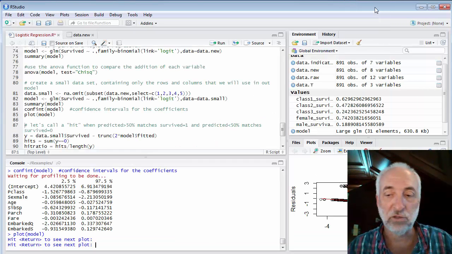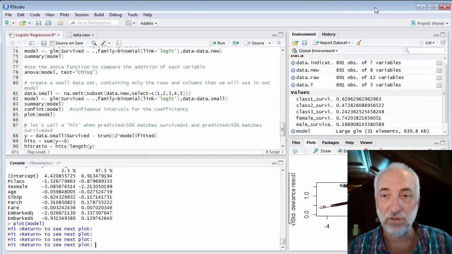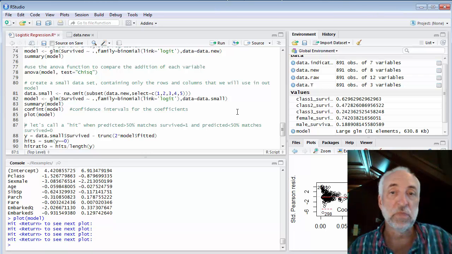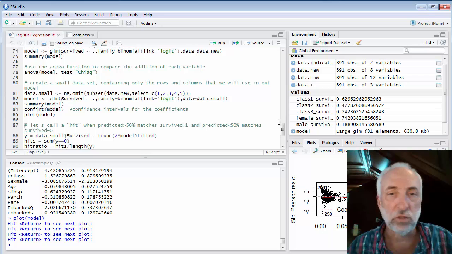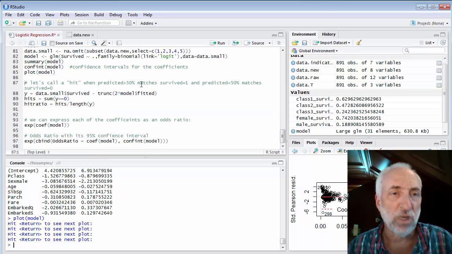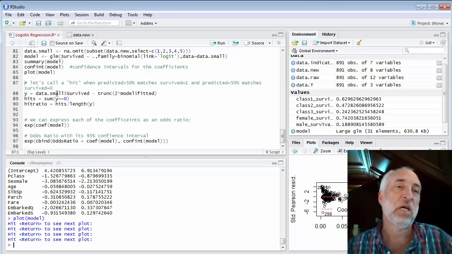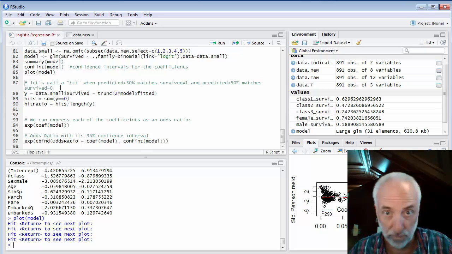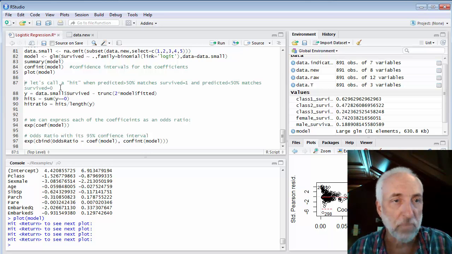Nonetheless, these graphs are very difficult to interpret. How do we judge whether our model is doing a decent job if we can't use the graphs to help us? Here's one way that I thought of. Let's compare predicted to actual in the following way.